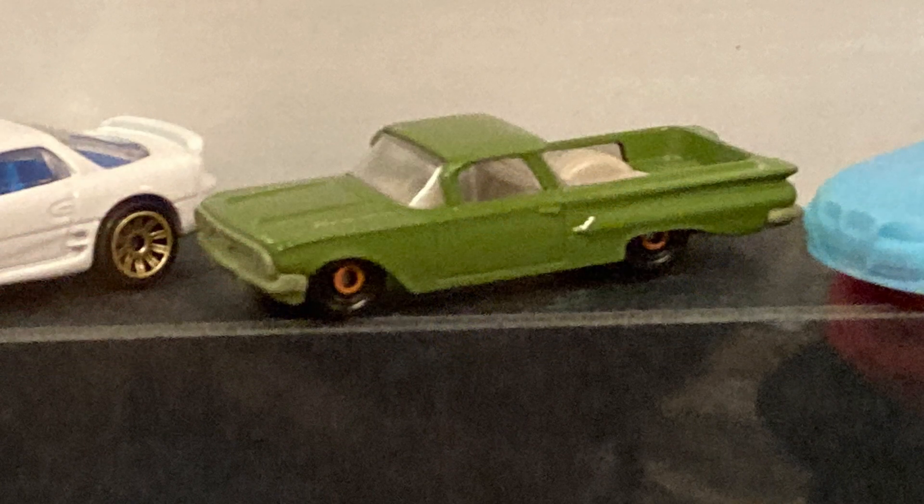Then we move on to a 1960 Chevy El Camino. We've seen El Caminos previously, but Abe said in his presentation that he really wanted to see a sixties version. This one looks so good so far. I'm a little nervous though — the Ford Ranchero pegwarmed for a while, and I hope this car doesn't too. Those Rancheros sat around, so I'm nervous about the El Camino since it's a similar car. But it's a good pick — good to have another El Camino in the lineup with a more unique silhouette.